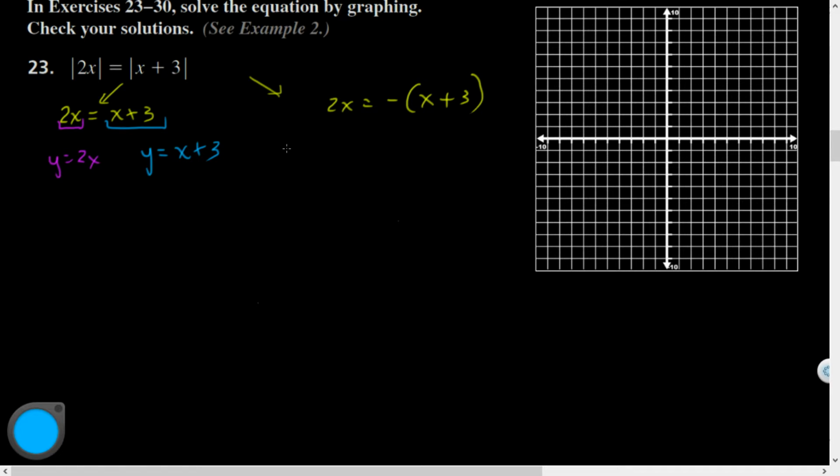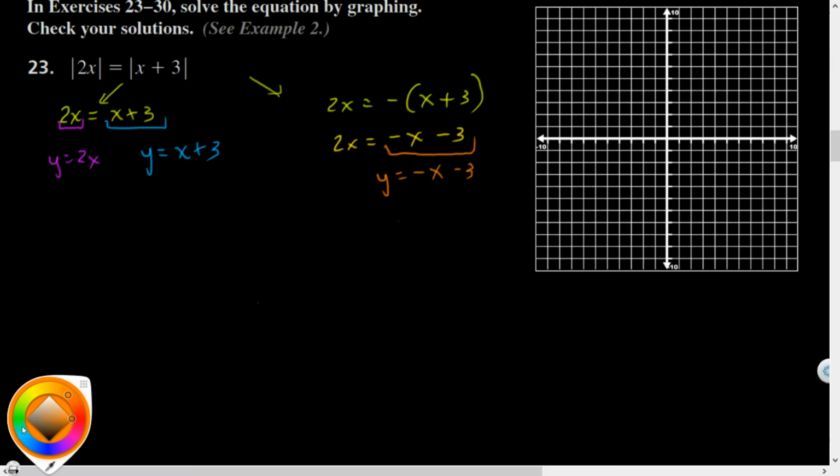And your book graphed these on two separate coordinate planes, but we realized that y equals 2x would have shown up twice. So I don't need to hit that one again. Let's do naranja. Let's actually distribute that first. So this would be 2x equals the opposite of x minus 3. And I'll have y equals negative x, or minus 1x, minus 3.